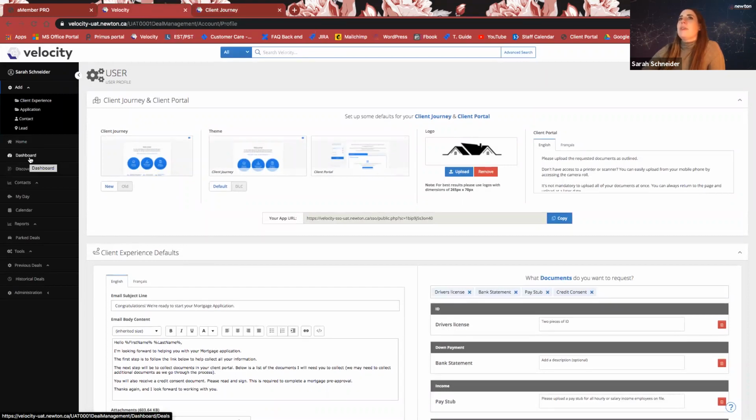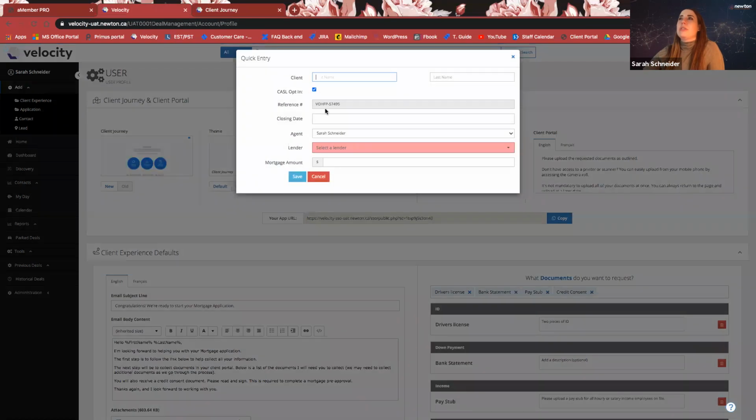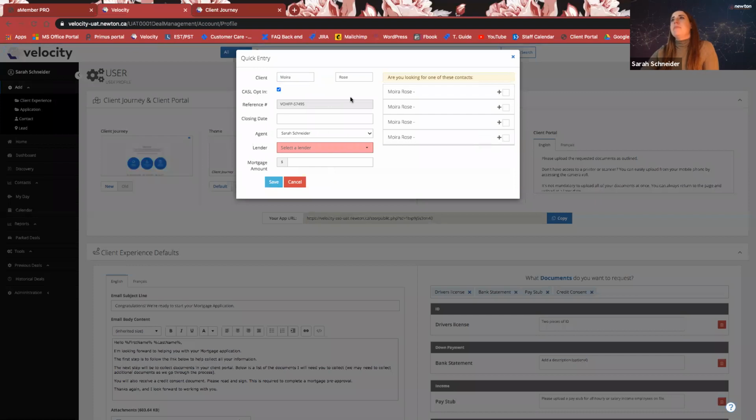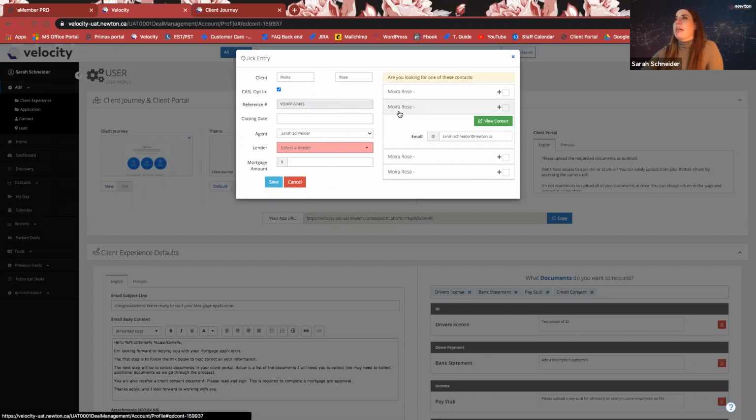Okay, but what if I wanted to input the application myself? Maybe I've got the client on the phone. All I have to do is come over to add application, input my client's name. If the system already recognizes them, then it'll pop up to say, hey, is this that same person? If yes, merge and you won't have to redo that info.